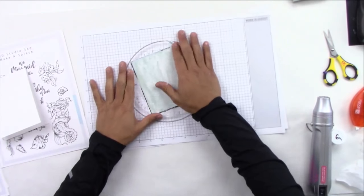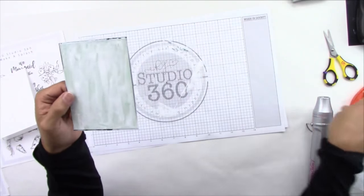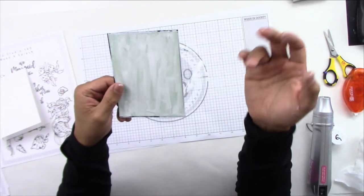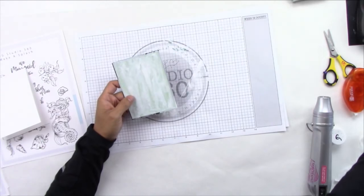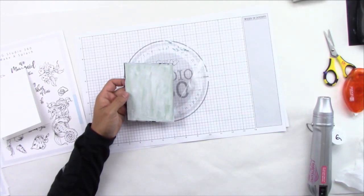The problem when you heat set it, if you use a regular adhesive, like a runner, like I used today, is that it heats up the adhesive and so it wants to lift it up. I do recommend that you use liquid glue. I did use liquid glue for my original. So if you have the liquid glue, go ahead and use it.